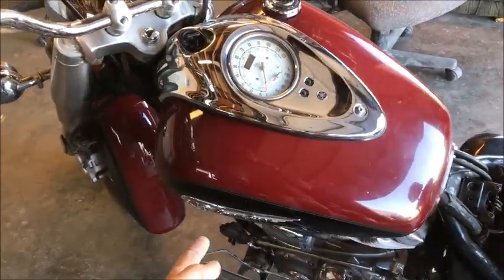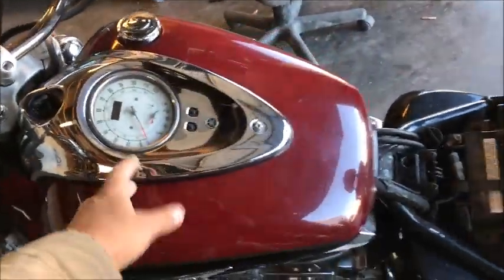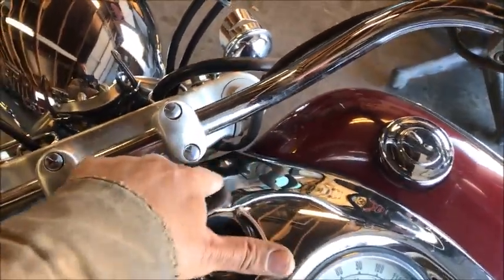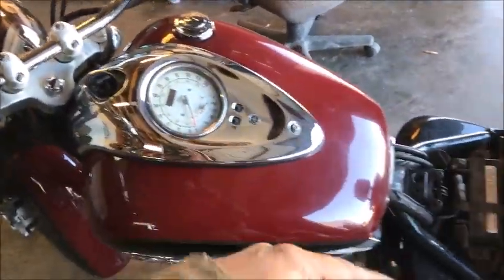And let's go ahead and pull the tank off. There's going to be a hose on this side where your fuel line goes in right here. We'll pull it off. I've already pulled the bolts here. Going to have a couple of clips for the electrical. I think there's 3 underneath there. And right up in this area, we're going to have a hose, the return line, that we need to pull. So let's get the tank off.